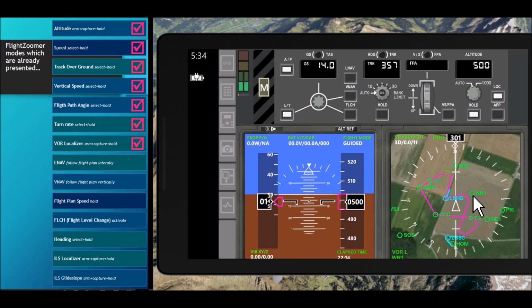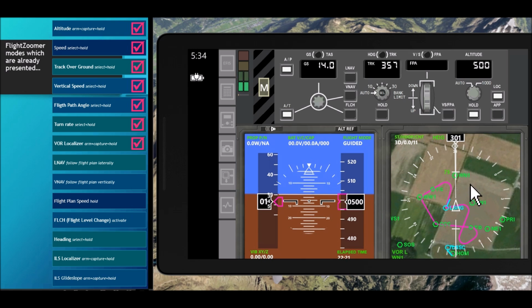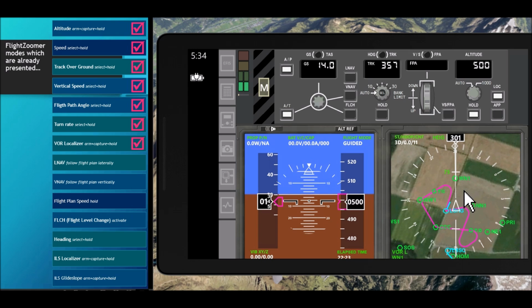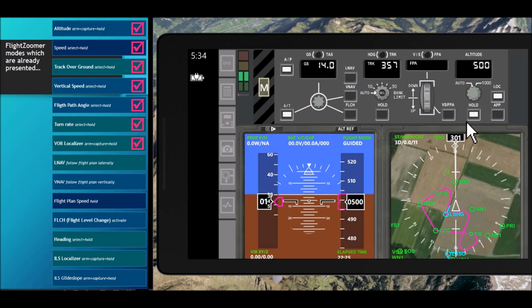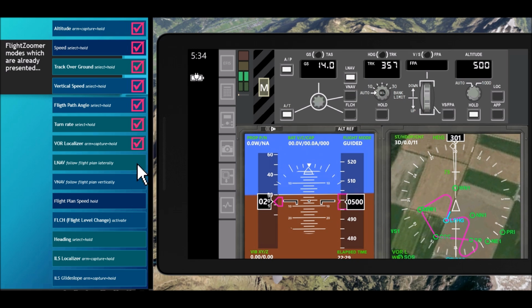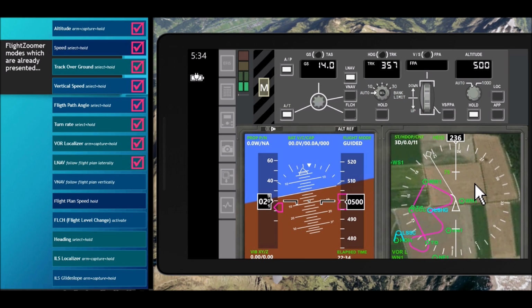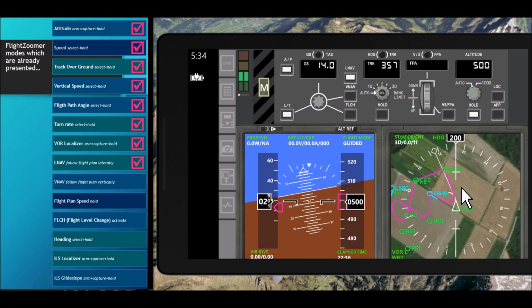You usually take off and fly departure routes before reaching the planned route. I will now activate the LNAV mode, lateral navigation activated, which is the mode that follows the planned route.